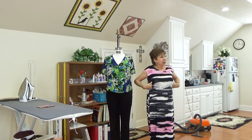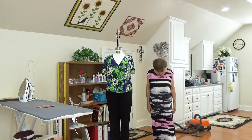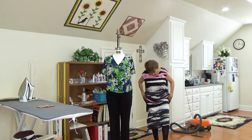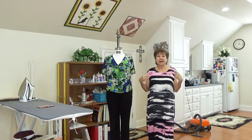So when I get all the fullness out of it, and I decide if I want it long or if I want it short, I think probably short. And that way I can get some sleeves out of it. So I'll come back after a while.